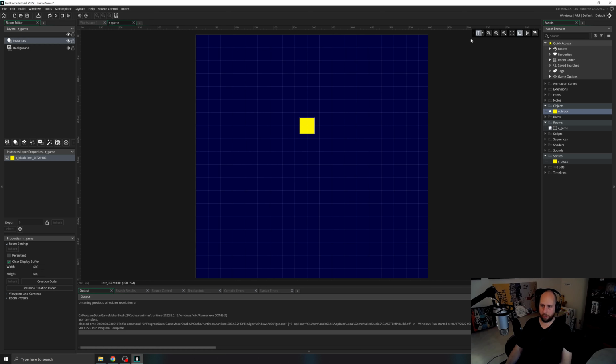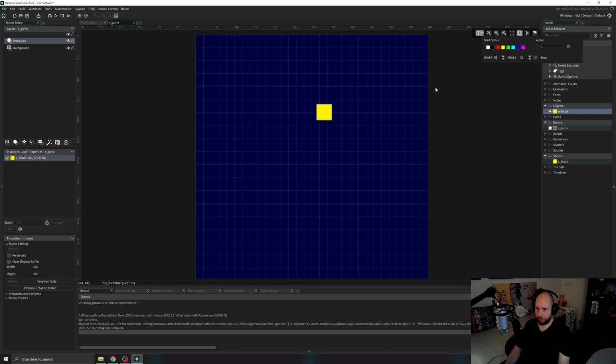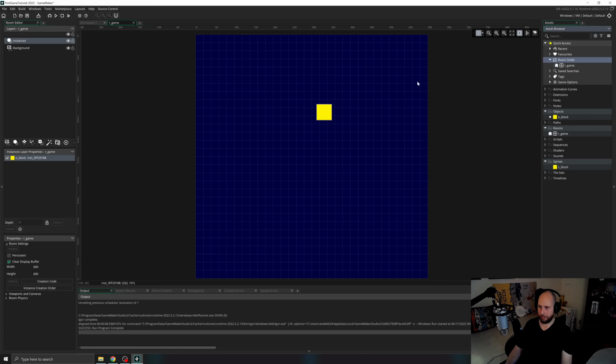There. And we can change the size of the grid over here. You can toggle the grid on or off. You can turn that off so that it sort of just free flows. Turn the grid on, and if you click this little down arrow, you can change the size of the grid. Now this object is 40 by 40. I'm going to change the grid size to 20 by 20. And this allows me a little bit more control over where I put this block.